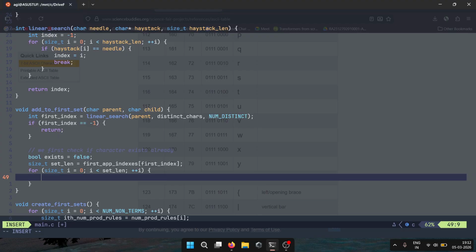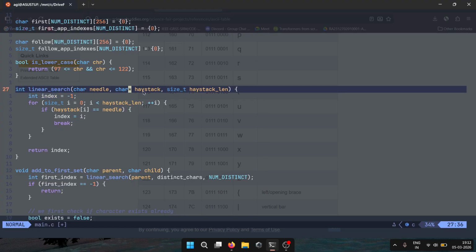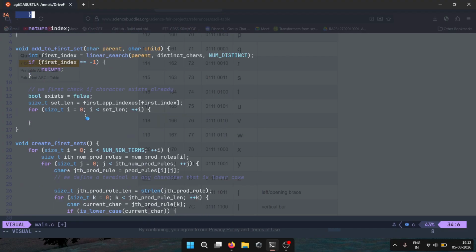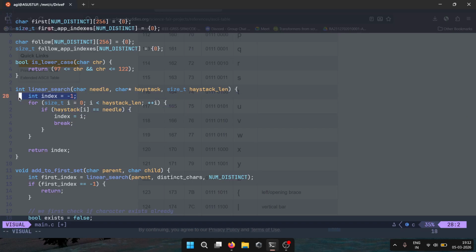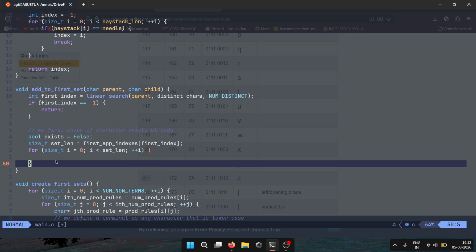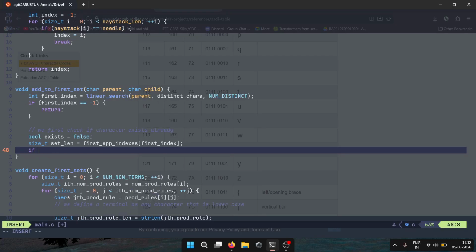So actually what we can do is we can call this linear search. So since index is -1 if it's not found inside the haystack, then if our character that we give doesn't exist, then we should get -1 in return. Okay, so now that we have our set, then let's call that function.